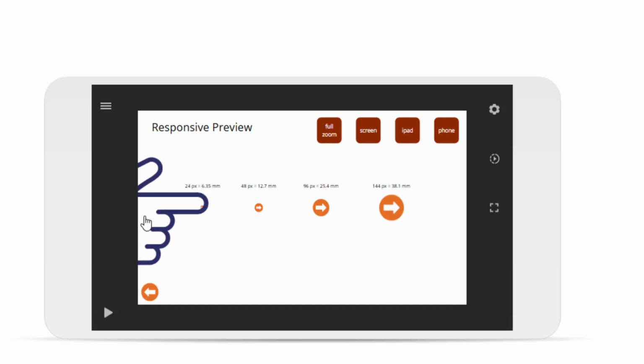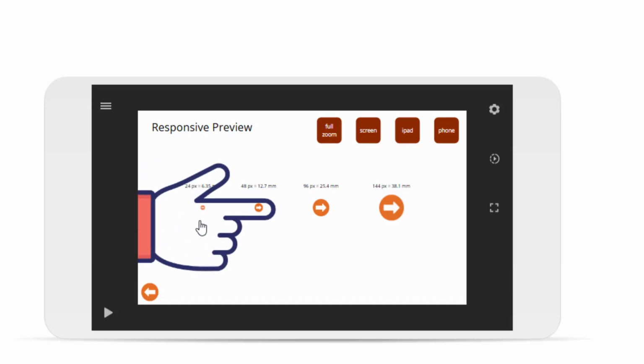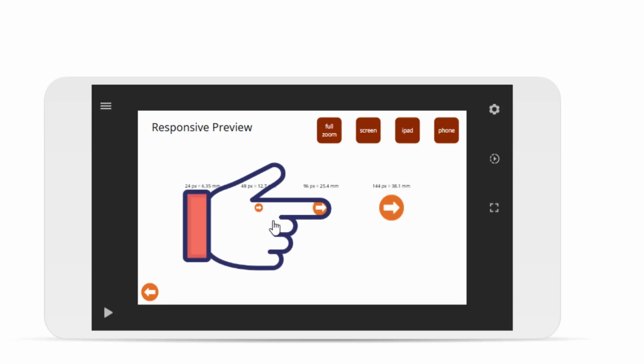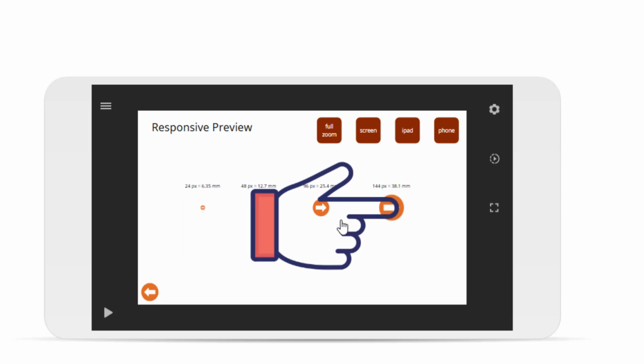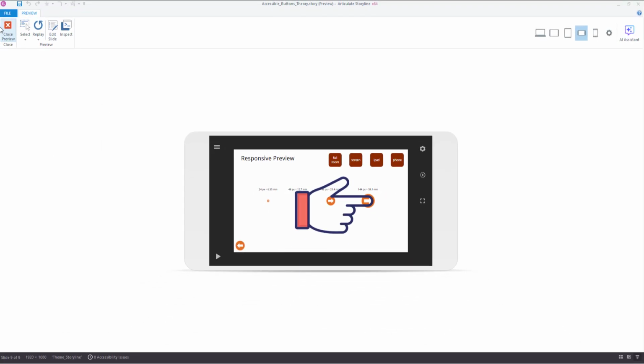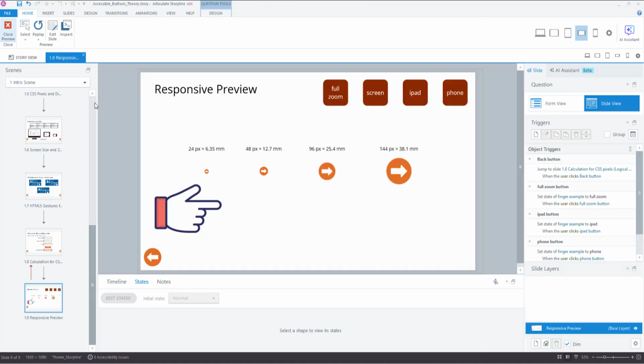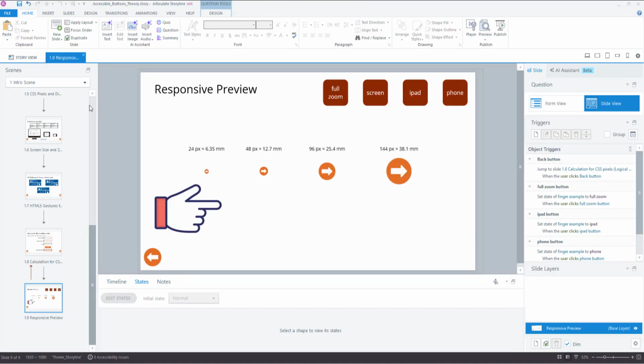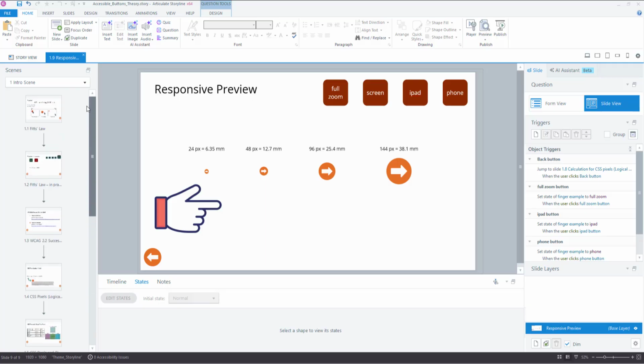So now this target is so tiny, because it is definitely not 6.355 anymore. And then as we go up, this one's a lot smaller as well. This one is actually also smaller than our target, and it's only when we get to the 144 that actually our finger is the smaller one than the button. Okay, so hopefully that just gave you a little bit of an overview about different reasons why our button sizes are changing, and just a little bit about the rules.